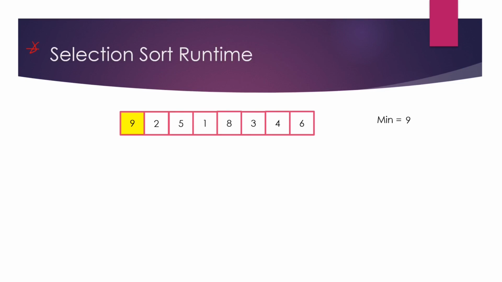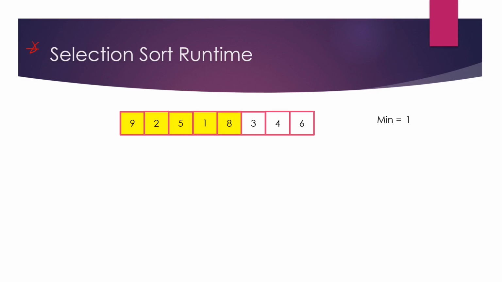So, we update the min variable right here with number 9. Now, let's start scanning to the right. You scan number 2, and you compare with the min. Currently, the min is 9, and 2 is less than 9. So, we update the min with number 2. So, min equals 2. Now, you just keep scanning. You have number 5 right now, so you compare with the min. Is 5 less than 2? Seems to be no, so you don't update the min. Now you go to number 1, and is 1 less than 2? Seems to be yes, so you update the min to 1.